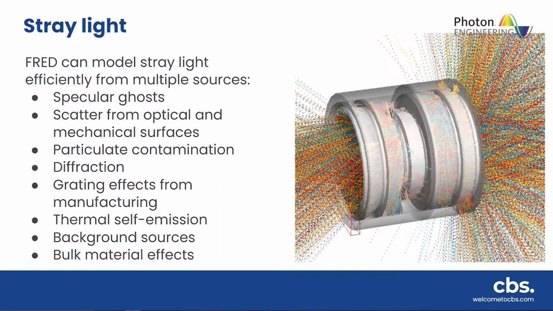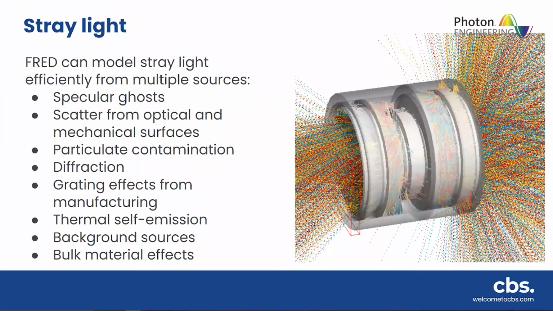Diffraction effects can also cause light to be present in places that we don't expect. So things like diffraction from apertures. When we actually manufacture optics, especially for things like diamond turned optics, we can leave grooves in them, which lead to actually grating type effects that also cause light to scatter into regions we wouldn't expect. In the infrared, we can also have thermal self-emission, where the actual detector images itself. And then, of course, we have the usual thing about having bright light sources just outside the field of view, and also scattering from the glass as well. So there's lots of different places that this stray light can actually come from.